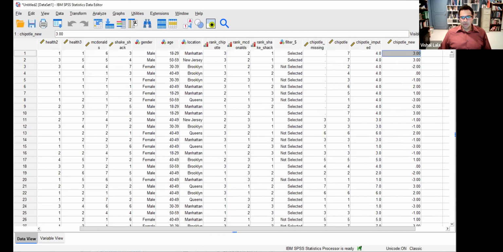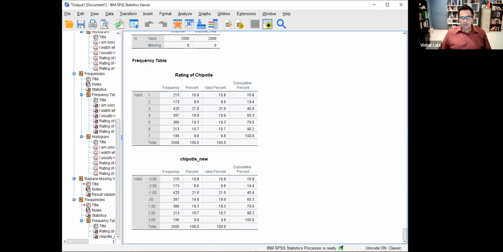Here is our output. You'll notice out here that the new Chipotle variable has numbers -3 and so on. The percentages are identical. 1 and -3 have the same percentages. 7, for instance, is 9.8%, and that's a 3 on this scale, 9.8%.